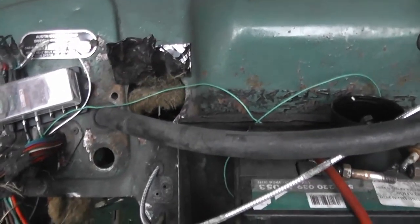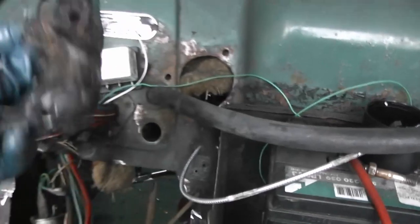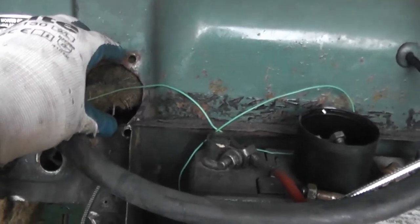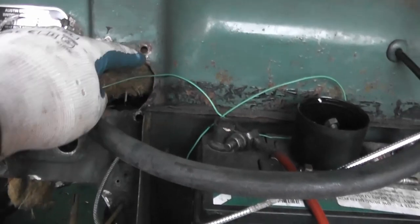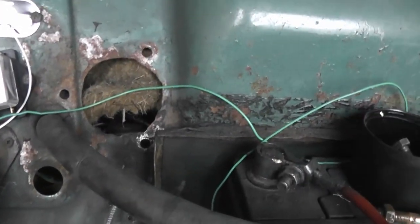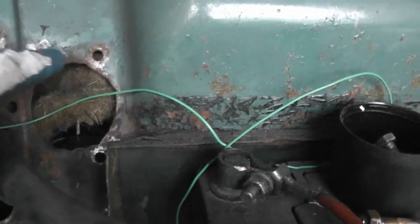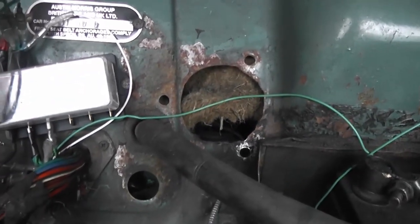At the same time, I can probably also get around to sorting out this hole here in the bulkhead, which I've been covering up with a bit of Dynamat. There used to be an ignition coil which sat here, which actually had a device that went through back into the car. So that's why they mounted it up here and had to make this rather ugly hole. I've been meaning to get around to actually covering this up, but now's the perfect opportunity. So at some point I'll need to make a steel plate to cover the big hole, and then the little holes in the corner, I'll just probably weld those up.